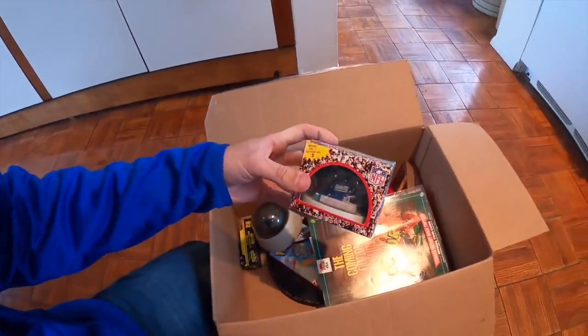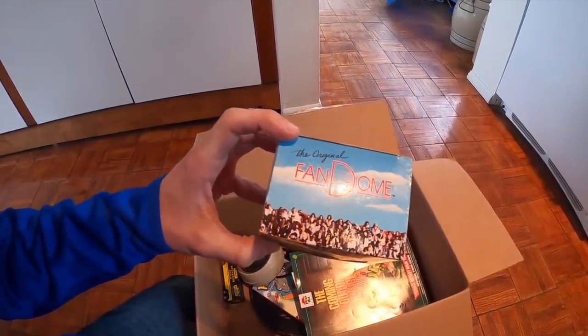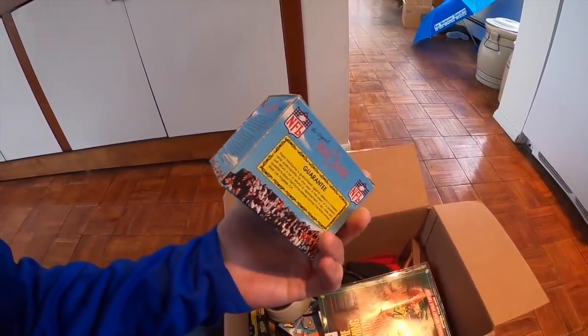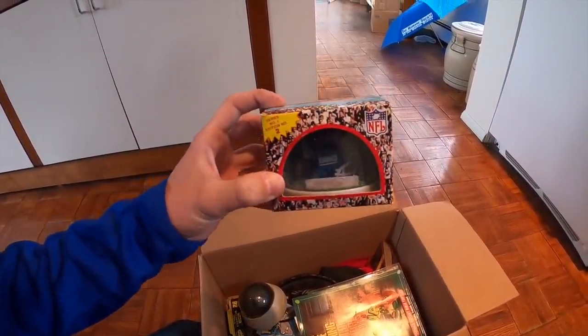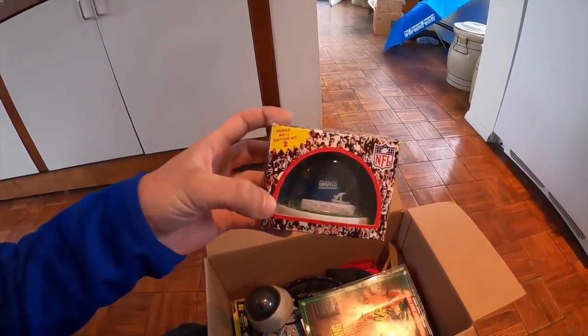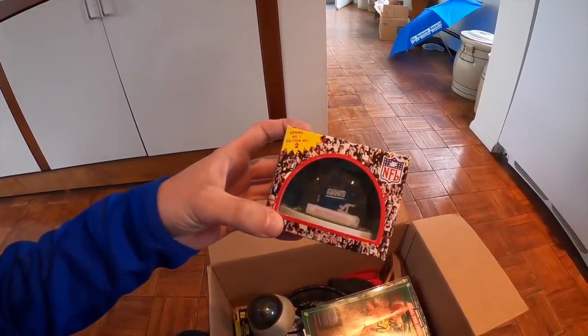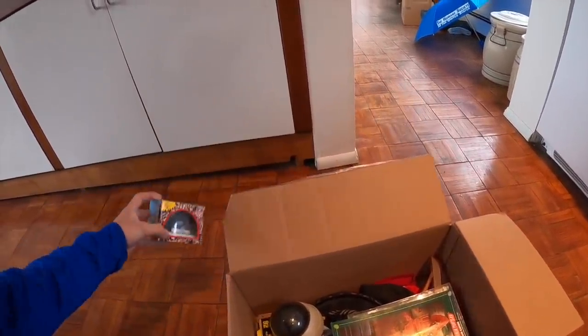Got some neat things, a little giant snow globe football kind of thing. It's called the Fan Dome. Apparently these are like $20, $25 on eBay. Some have sold. I don't think the Giants have been listed. Kind of a neat thing. I think at the bins, if I ever find collectibles of football, baseball, basketball, whatever, of local teams around here, I'd probably pick them up, especially if they're still in new condition.